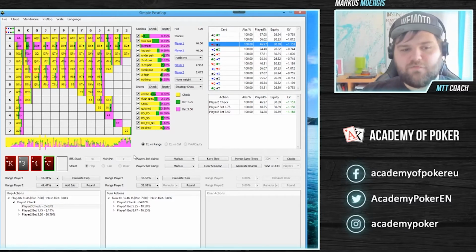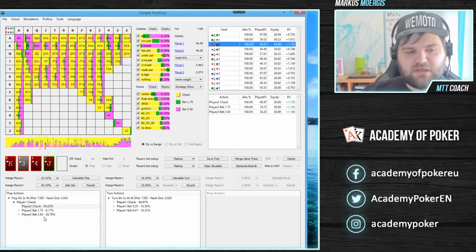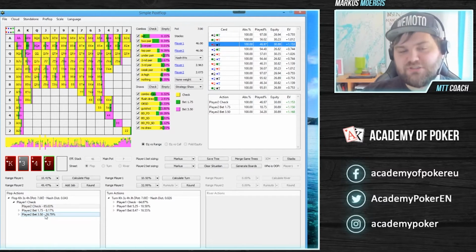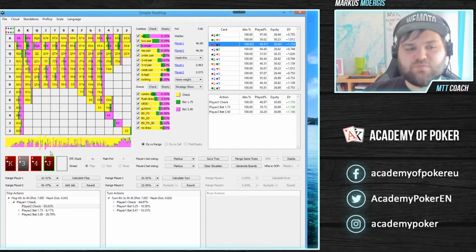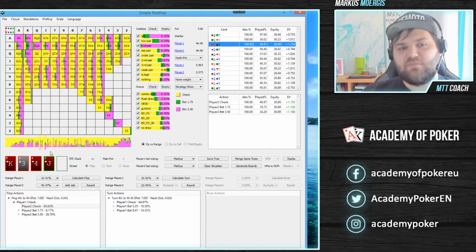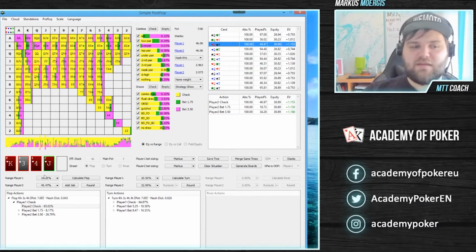So far, fairly standard, as said, for my whole range. If I bet it now, I should check it the next two times, pretty much, because we have quite good equity to hit on the turn and river, which is good for us. Also, we keep our range pretty wide, and we also keep the small blind's range fairly wide, even though it is not that wide anyway.